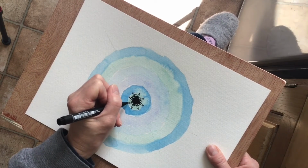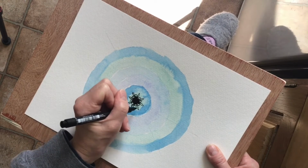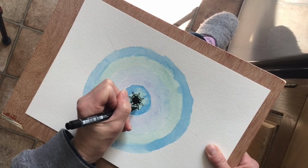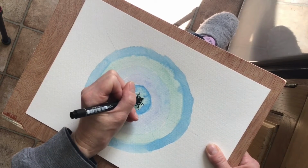I'm going to speed the next bit up so you can see in fast motion what happens, but it's just working out the pattern and developing it and taking one step at a time.